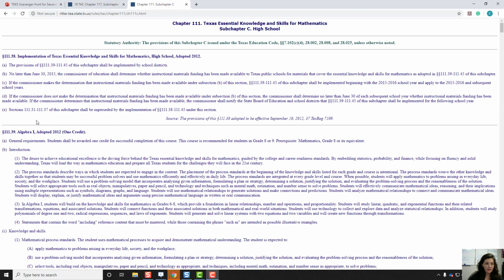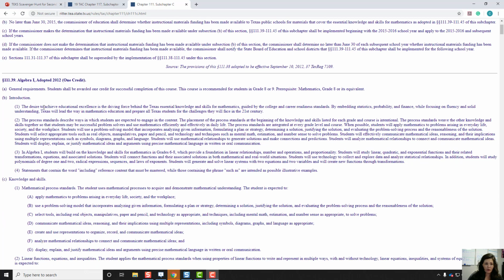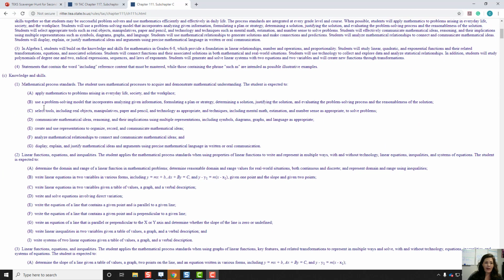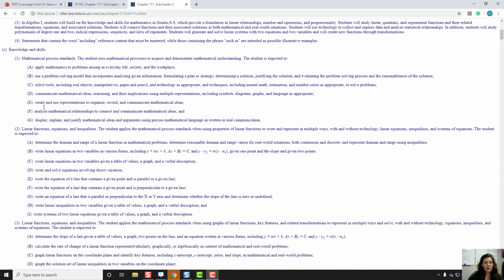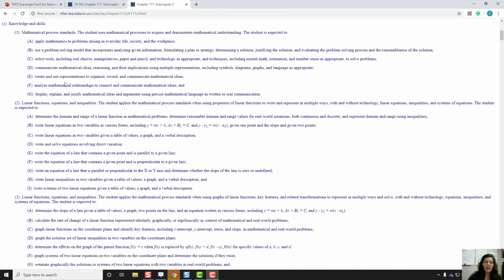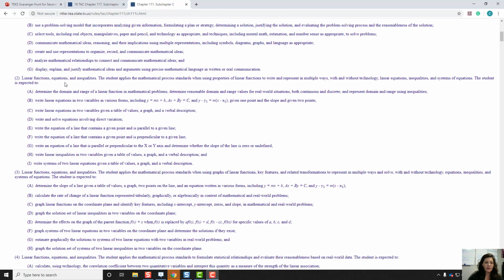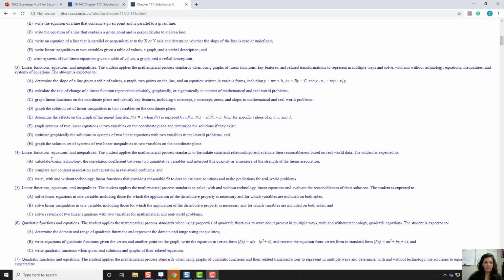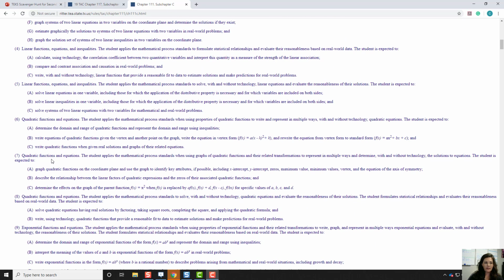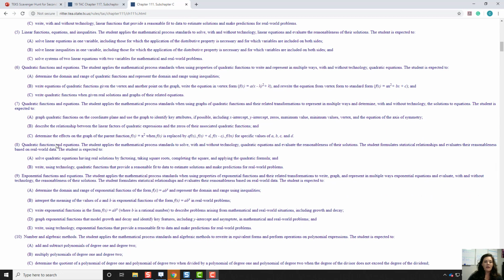If we look at the math TEKS, the high school math TEKS, we notice they're formatted the same way. All that legal jargon, date of adoption, date of implementation in the first part, introduction for the course in the second part, and then we have our knowledge and skills statements. And so the high school math strands are things like mathematical process standards, linear functions, equations, and inequalities. The strand is still the same from 2 to 3 to 4 to 5. Then we get a new strand in 6. It's quadratic functions and equations. That stays the same, 7, 8, 9 jumps to exponential fractions and equations, and so on.